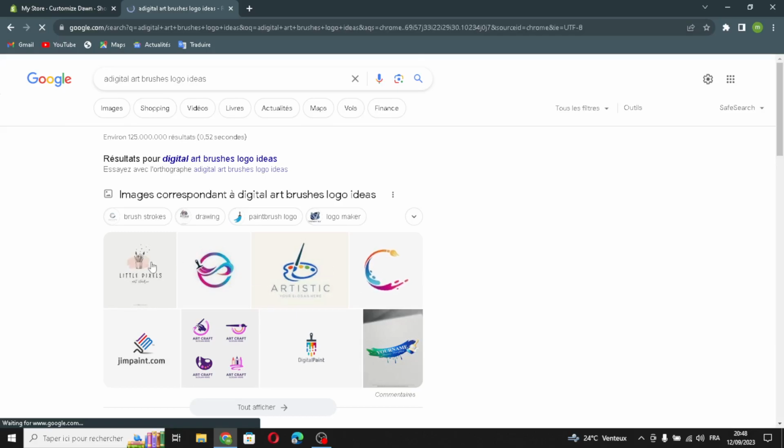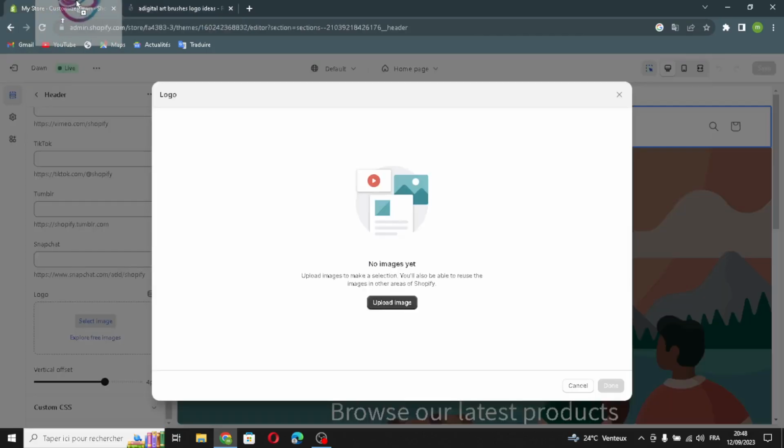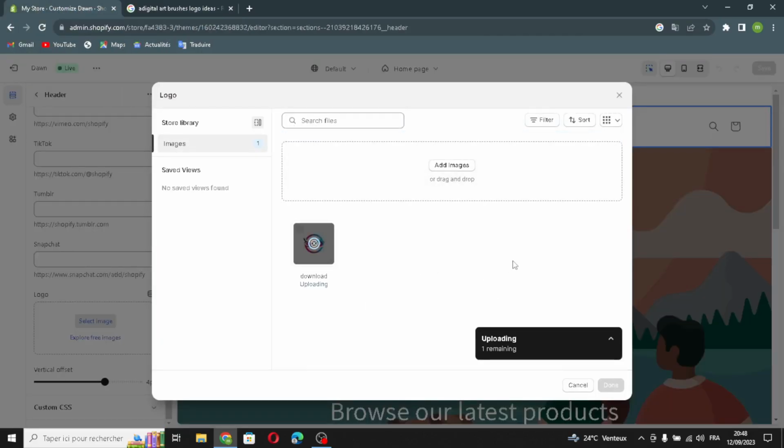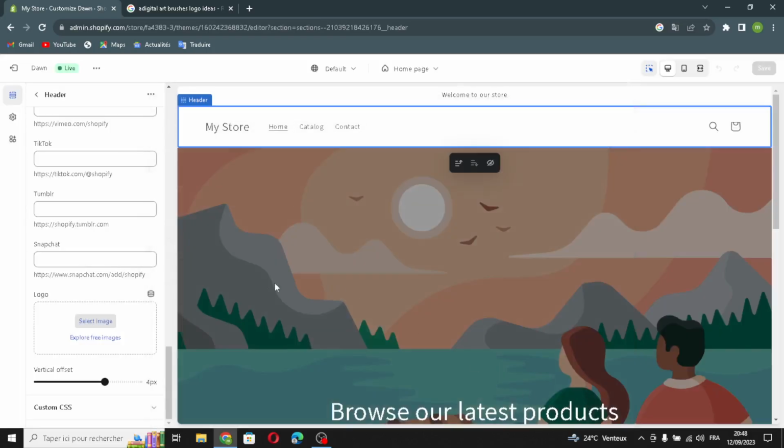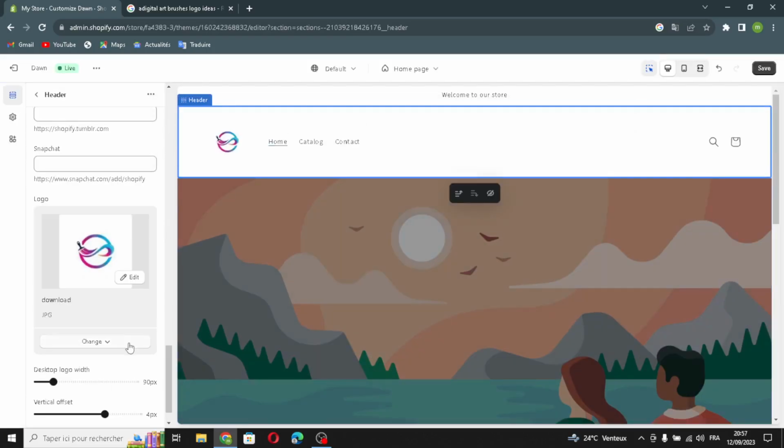I'm gonna choose this. This is just for example. Of course, you have to upload it from your library. You can edit the desktop logo width and the vertical offset. So that's it. Now let's get back.